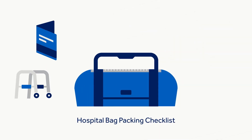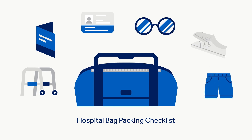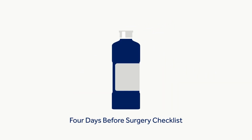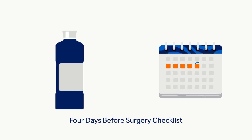When you are ready to prepare your hospital bag, use the list in your guide to help you pack. Gather items you don't have at home a week or two ahead, and have your hospital bag packed and ready the night before surgery. Before surgery, it is important to clean your skin with an antibacterial soap such as chlorhexidine gluconate, or CHG. This helps reduce your risk of infection. You will begin using this antibacterial soap once a day starting four days before surgery and on the morning of surgery, for a total of five uses.